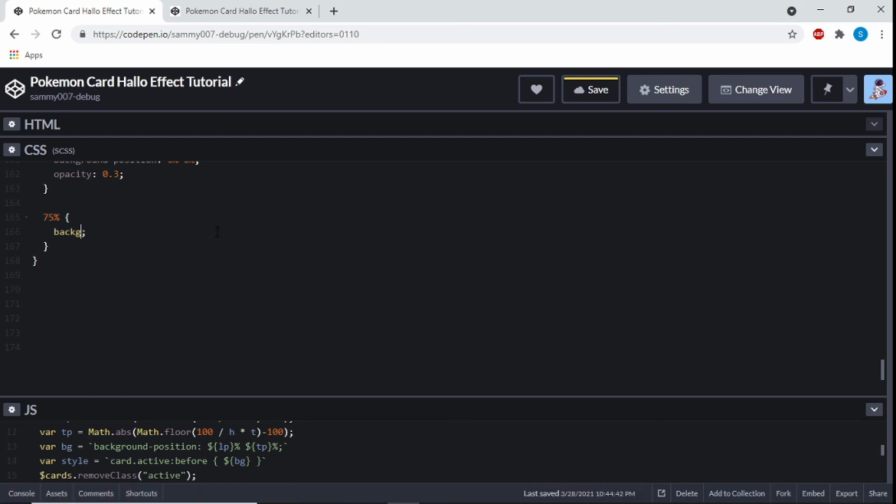And we're only going to have opacity here. Is 0.5.